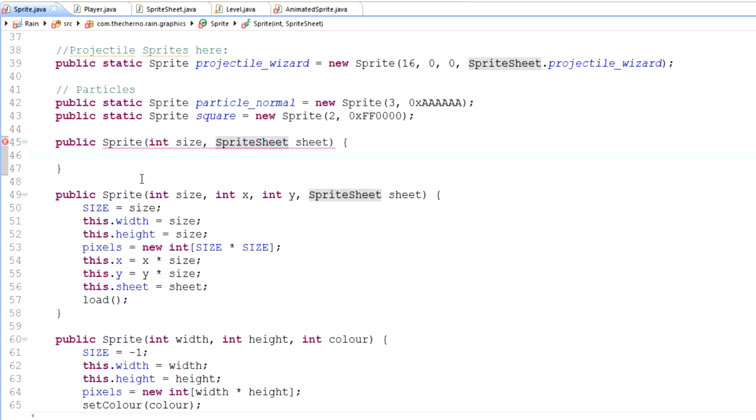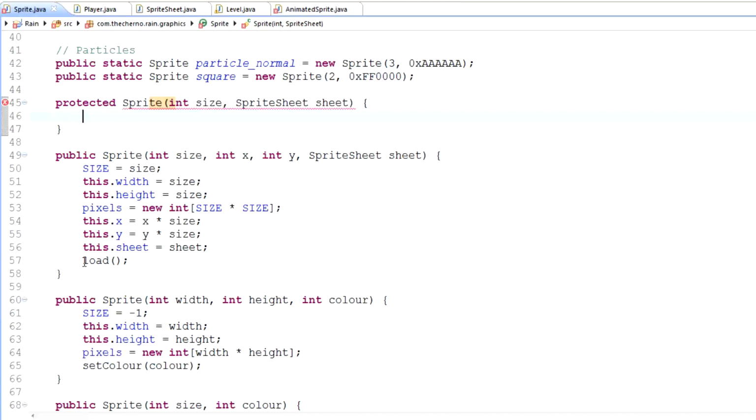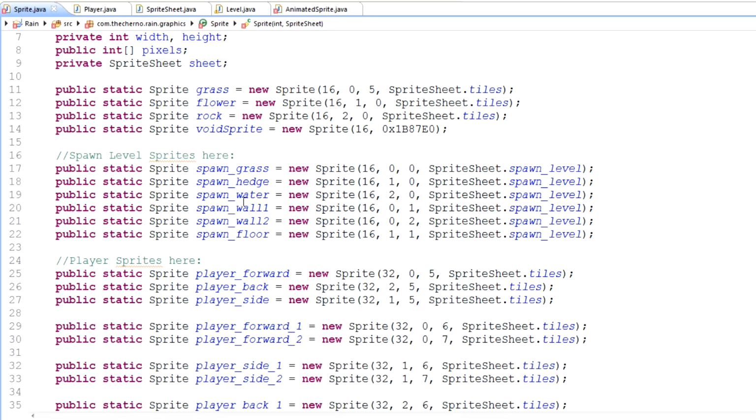Now you could argue that this is kind of impractical because we're not really going to use this for anything other than sprites, are we? It's the only reason we'd use this. So because of that, I'm just thinking, no, let's keep it like that. Yeah, let's keep it like that. Let's make it protected though. I was going to make a default constructor here, but I'm not going to do that. Technically all of these should pretty much be private or protected because we're initializing them all here.